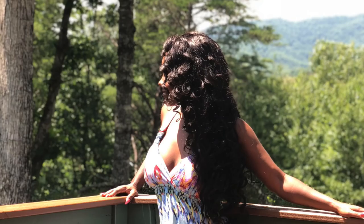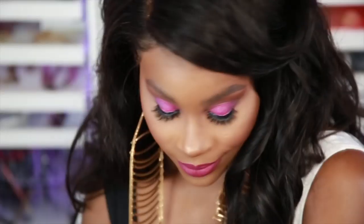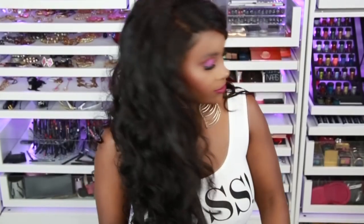Now I'm going to be showing you how it looks when I wand-curled it. It was my birthday and I wore that hair the whole weekend — I love it so much. The wand curls look so much better to me. What do you guys think — do you like the wand curls better than the regular curler? I think so. I'm just going to leave you guys with a little bit of a slay trail, as I call it.